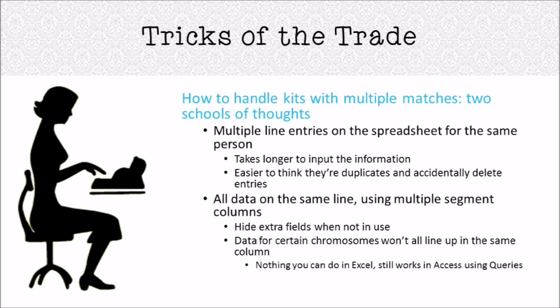Part of how you would set this up is that the information I pointed out before, where you have chromosome, the segment length, the starting point, the ending point, and the SNPs, you input that in there, and for me, I have it labeled as segment A. So it's chromosome A, and segment A, and starting point A, and ending point A, and then I have B, and C, and D, and E. You could do it that way if you wanted to, and then hide all of the extra fields when you're not using them, which is what I do.